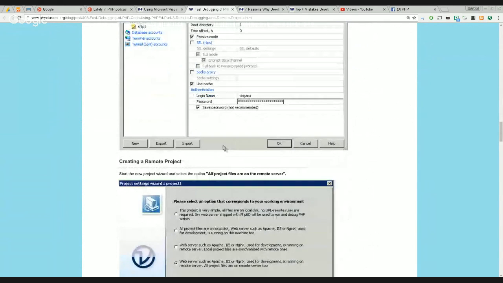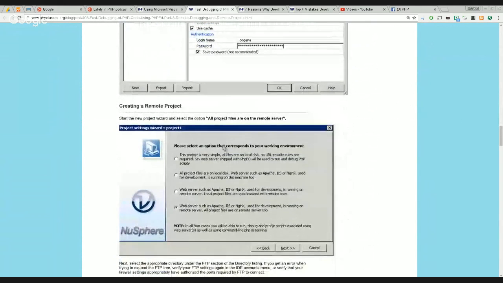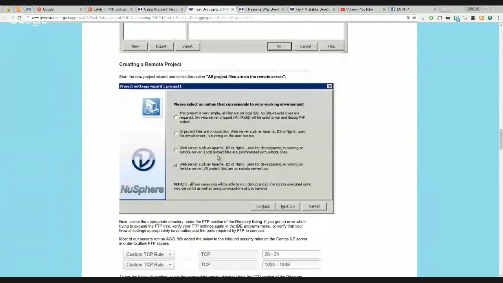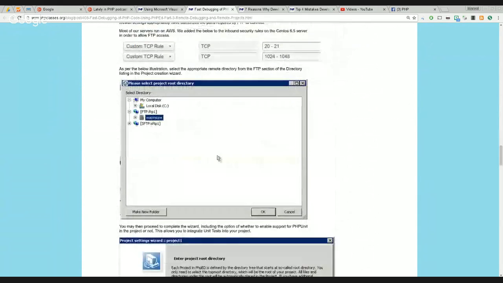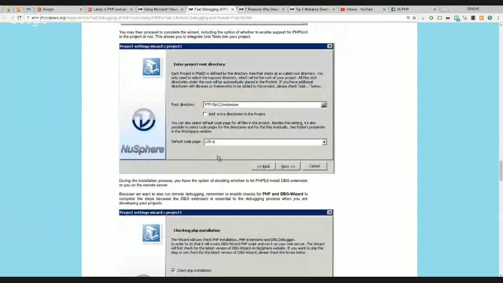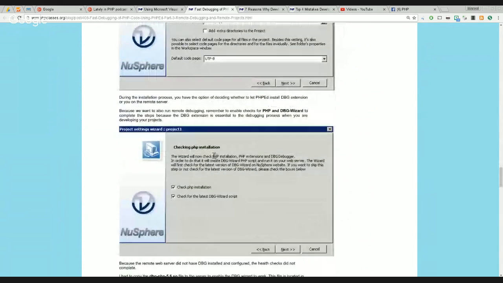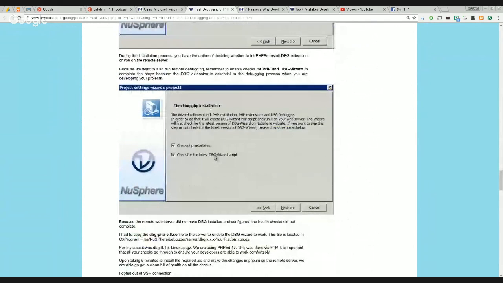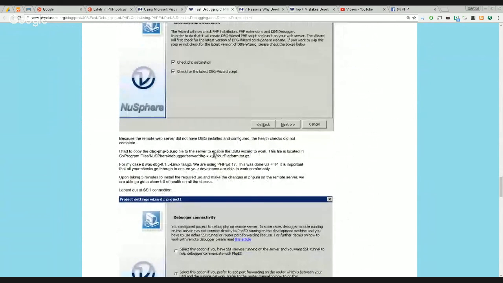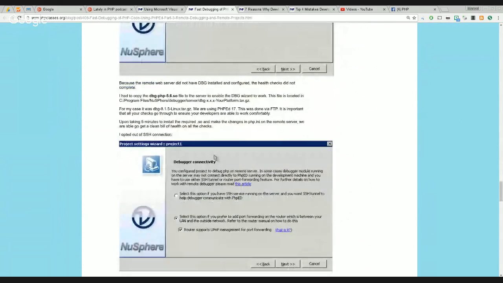This is very useful because once in a while you need to debug a problem that only happens on the production server and it does not happen on the development environment. So you wonder what is the matter with this. So with this tool, this possibility that PHP add has, it makes it possible to do remote debugging and not be concerned with whether you have the files that are on the remote server.